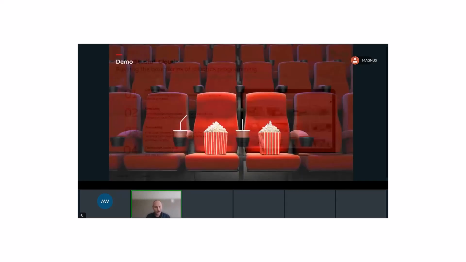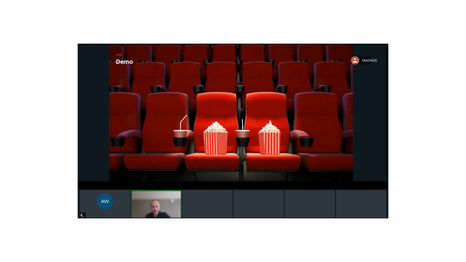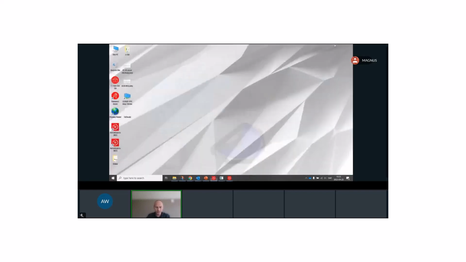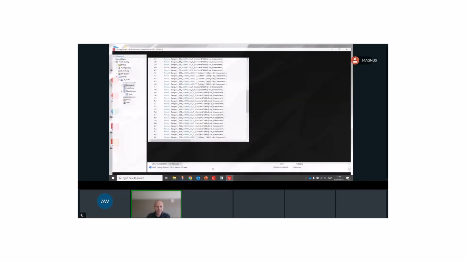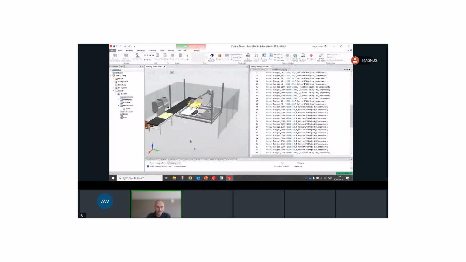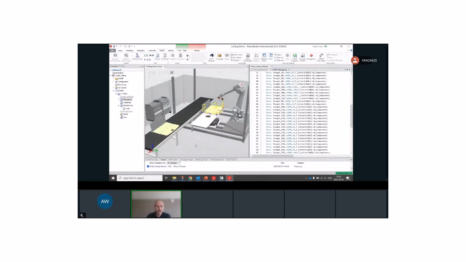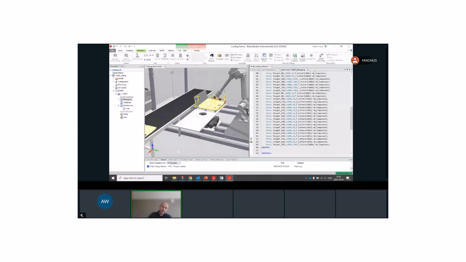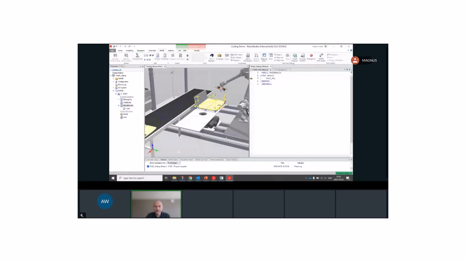Time for another demo. I hope you are ready for some cloud stuff as well. So I will bring up RobotStudio again. I prepared a very simple demo for this one. It's a cutting cell. So I can just run it. It picks up a part, and the robot goes down, does some grinding on the side, and it's just kind of an easy program in that sense. But this project, or this solution, is stored locally on my machine.